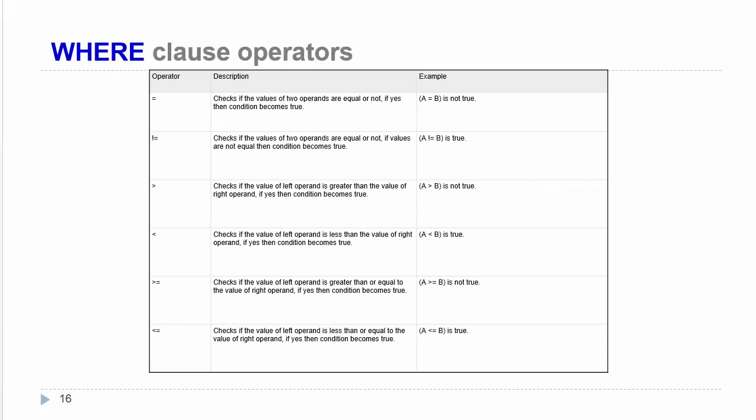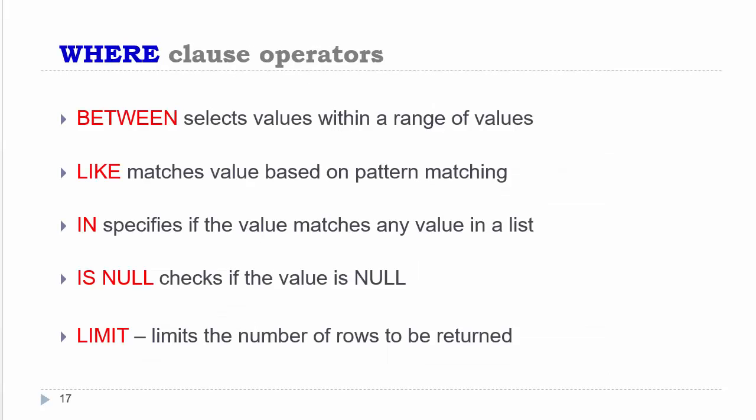So these are some of the operators that can be used with the where clause. These are our comparison operators. We can say where a field is equal to, not equal to, greater than, less than, greater than or equal, less than or equal. Granted, these would have to be numeric fields, such as money. We also can use these keywords: between, like, in, is null, limit, with the where clause. So we have different operators that work with the where clause in order to further refine our query.